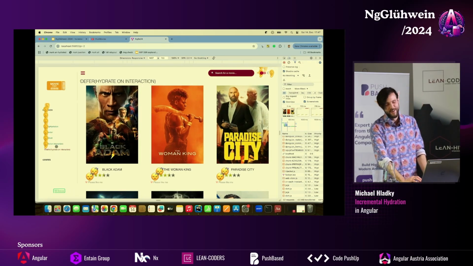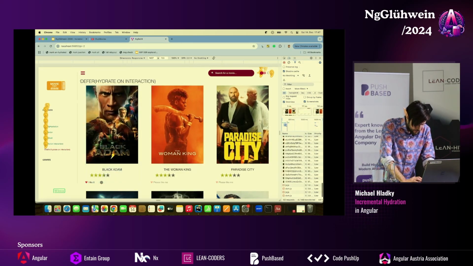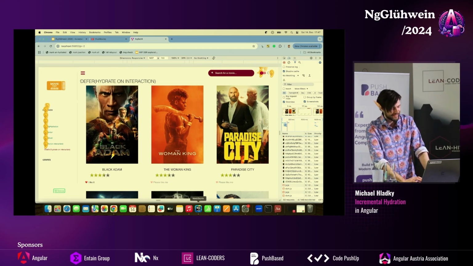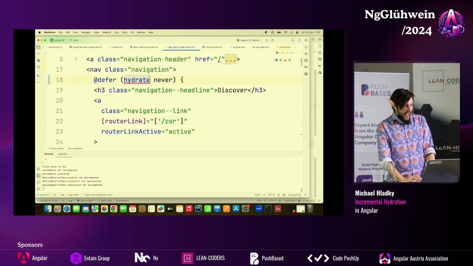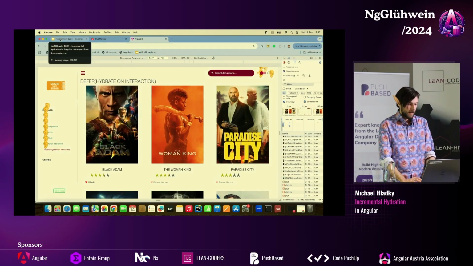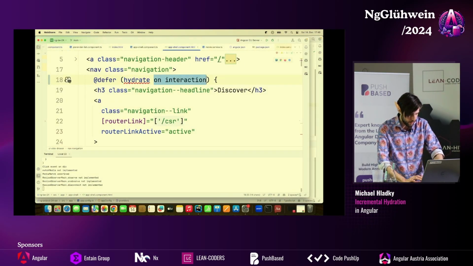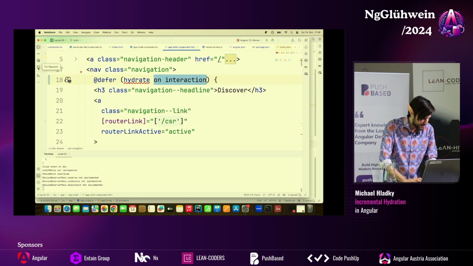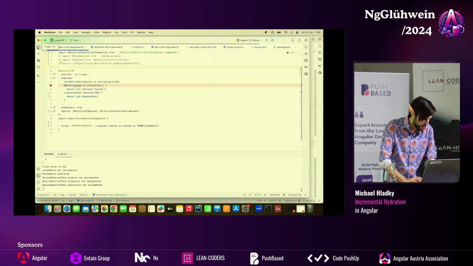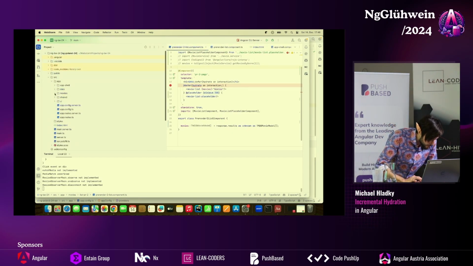Let me understand where I have the mistake here. I will figure it out afterwards. Huh? It's on the navigation stuff. It's on the navigation, you're right. But the navigation should not work. Yeah, let me remove that here. I'm anyway over time, and add it to the component, and show you that last time, and then I wrap up.